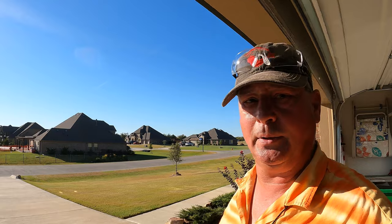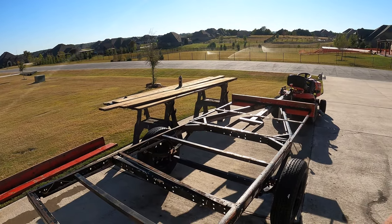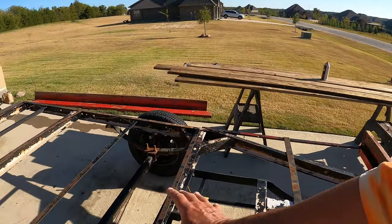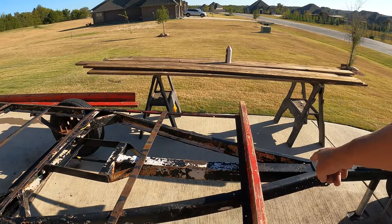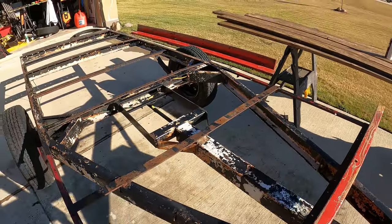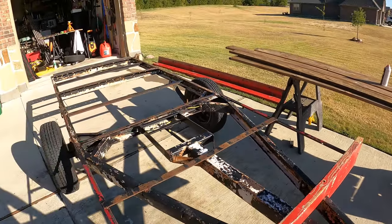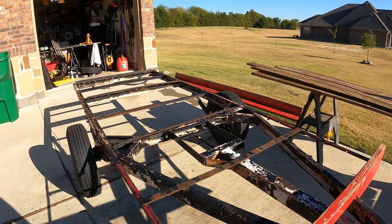I'm finishing up for the day. I've made some progress — got it all broken down as far as it's going to go and cleaned it. I'm amazed at how dirty it was. I didn't build this trailer from scratch; I bought a project from someone who didn't know what to do with it. It's an old boat trailer and I made some adjustments — I installed a pivot so the whole trailer tilts. You see that on a lot of boat trailers, but it typically breaks up at the front. It sits high for most cars but works great with the F-150 — it's actually the same height as the bumper.